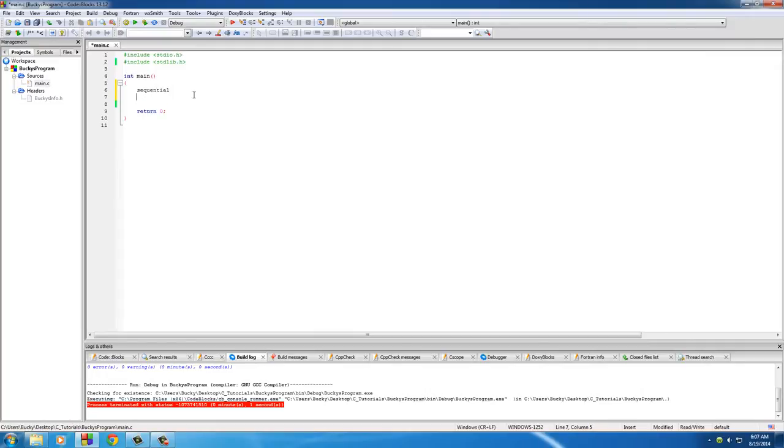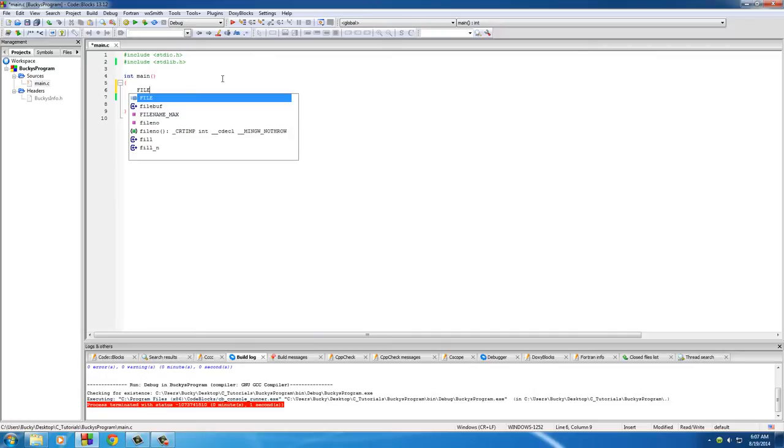Sequential means in order, and we're also going to be working with random access files, and this pretty much means that we can store data all over the place. It doesn't need to be in any specific order. Doesn't make a lot of sense right now, but it will in like 2 tutorials, exactly what these types of files are. So the first thing I want to do is just show you guys the easy one, a sequential access file. So let's go ahead and create a basic file in C.